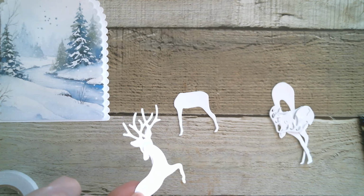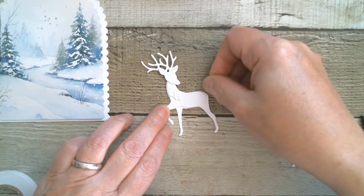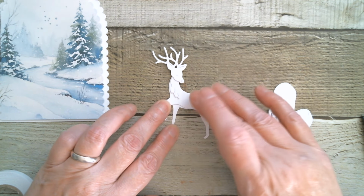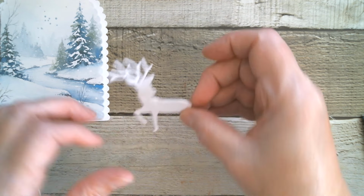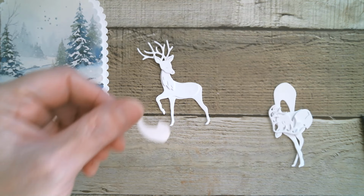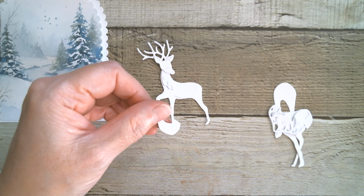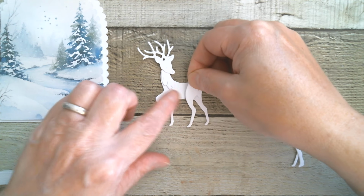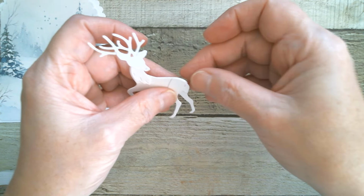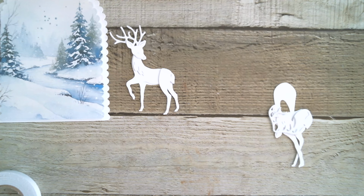I'll just flip my lid over, which was a mistake. There we go. So we're going to get that onto there. Now I guess you can have her prancing as high as you want. Like, I kind of like that angle, I think. So if I pick that up, straighten that out. And then last but not least is the hind leg and the tail. So we're only going to need some glue here. So we're going to lay this piece on. And then just pick it up and make sure it's how you want it. I'm going to go there like that. So that's our little lady deer.